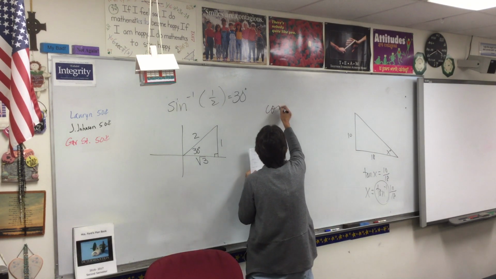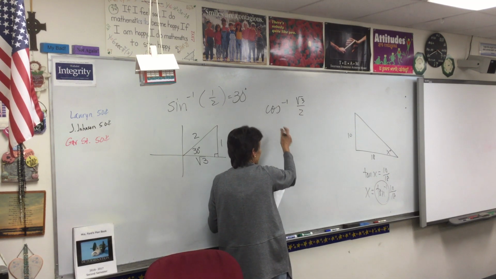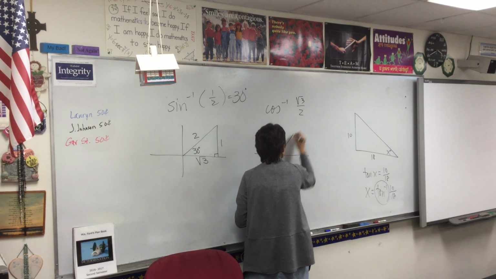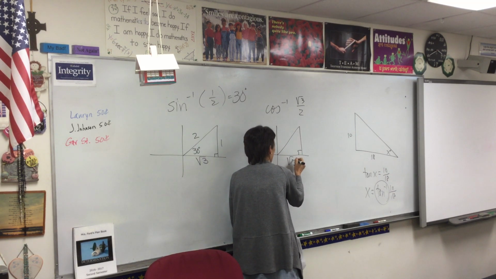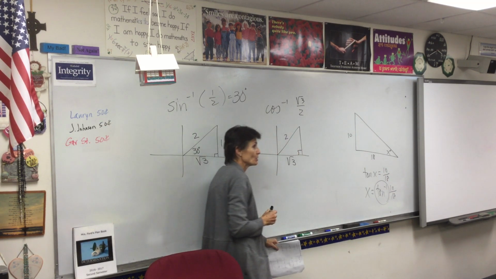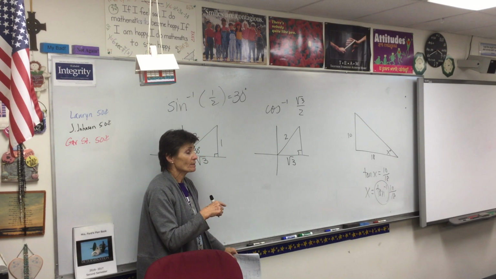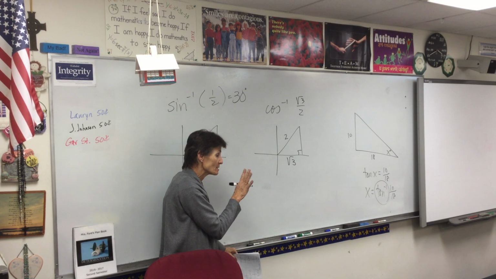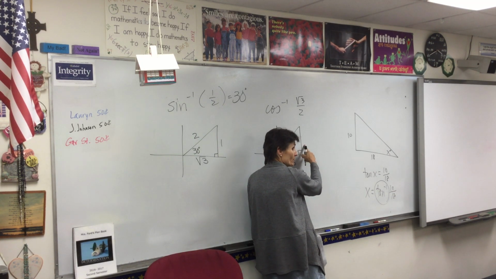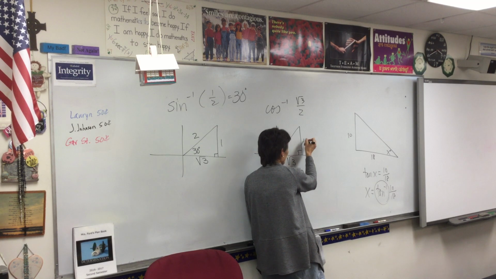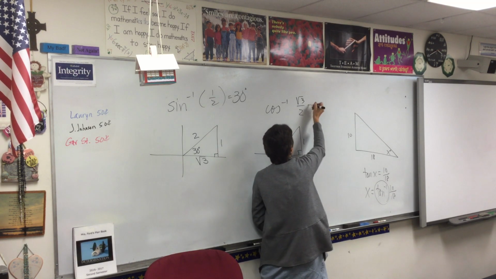All right, so now I've got the next one. See that notation, gang? That means there is an angle that has a cosine of root 3 over 2. It is really important that you get the root 3 and the 2 in the right spot, because you're going to have to know what goes over here. That's going to be the 1, and then this is going to be a 30 again.